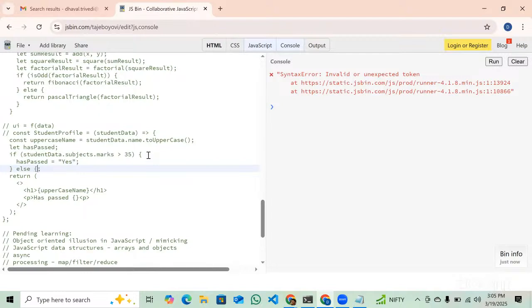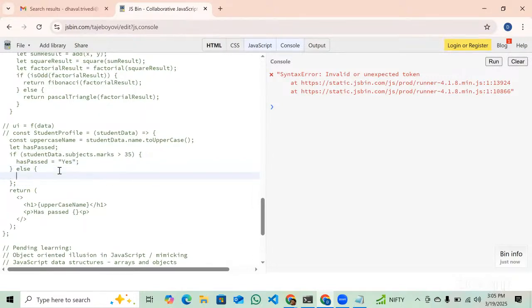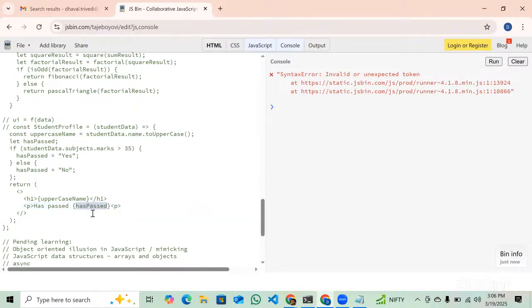Else has passed equal to no. Clear? And now I am saying use the variable has passed. What it will show here? Yes or no. Otherwise, it would have shown true or false. So like you can use variables within your functions, you can also use variables here.